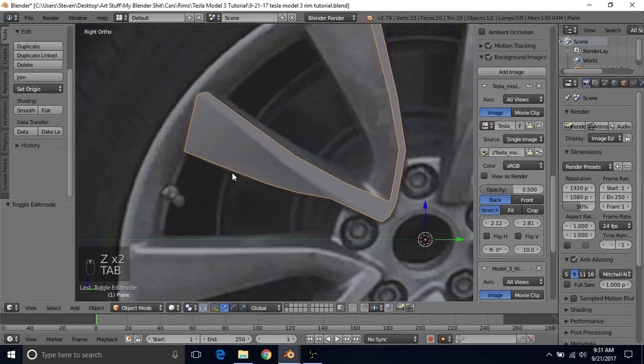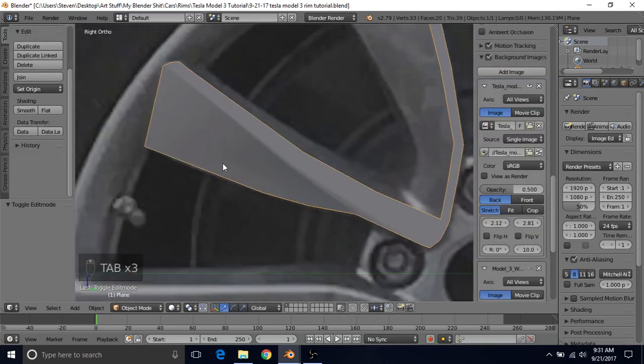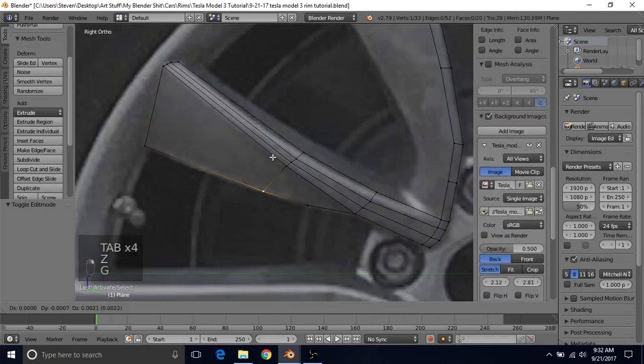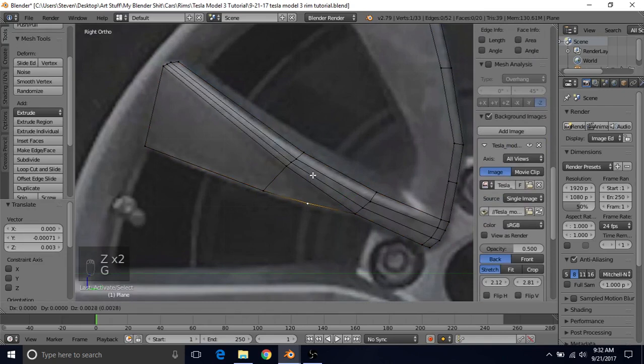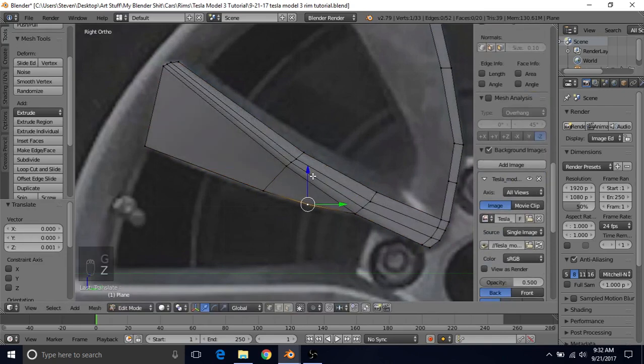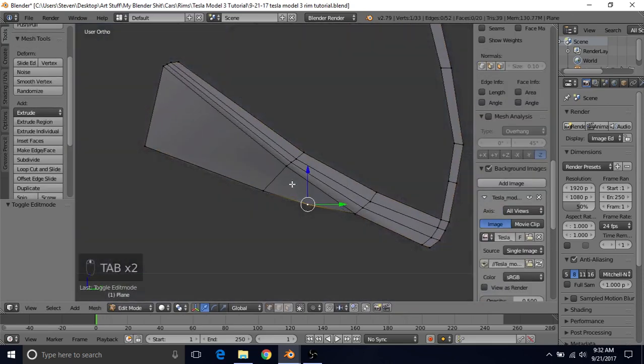So now it's not so bad. You could go back and add another loop cut here if you wanted to further improve that curve, but that's up to you. Or you could just adjust the position until the curve looks not so bad.